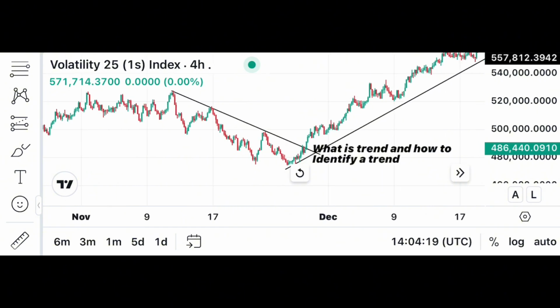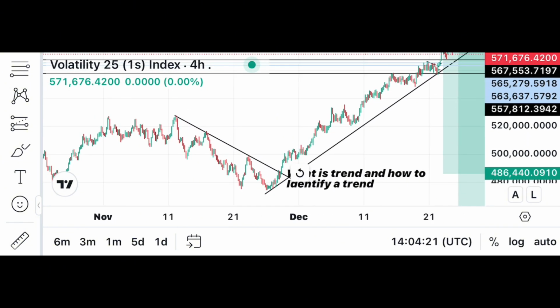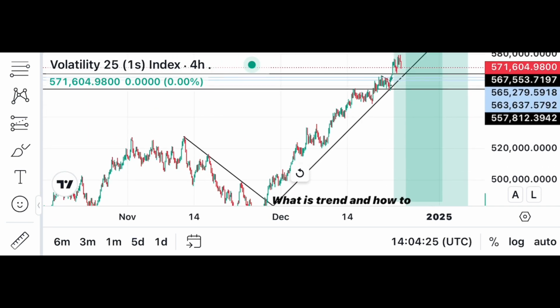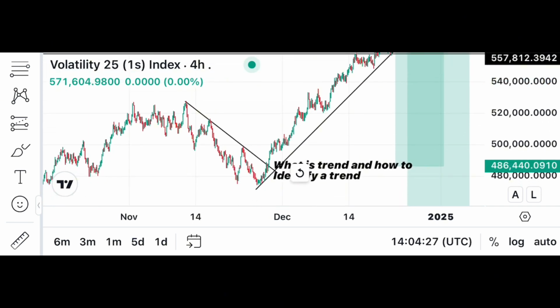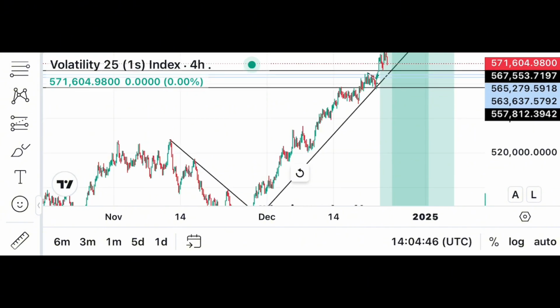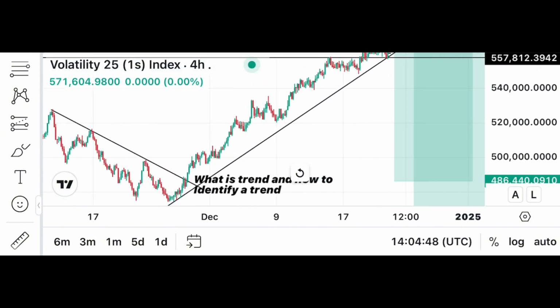The trend is very important in the forex industry and plays a big role in the forex market. The trend also helps you to know the overall movement of the market. That's the use of the trend. It helps you to know if we are going bullish or bearish, where bullish means to buy and bearish means to sell. The bullish is the green candlestick while the bearish is the red candlestick.